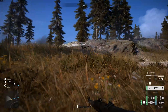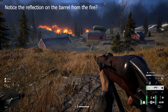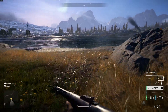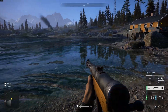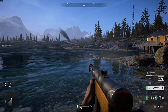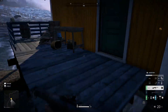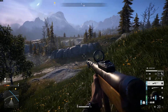We definitely see a lot more reflections when it comes to the water in this game with RTX enabled. You can see there's a sheen, but you can actually see a reflection of the trees across the way, and as you turn they turn with the orientation you're facing. That definitely adds a layer of depth to the gameplay. Does it make you any better at the game? I don't think so, but it adds to the experience.